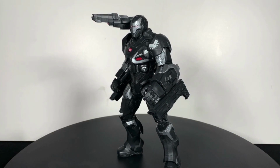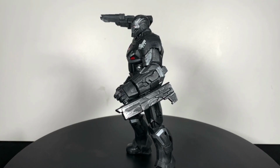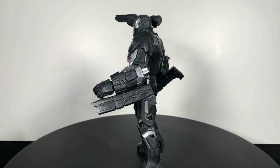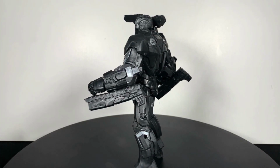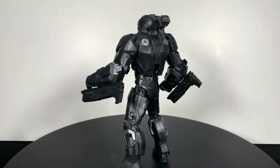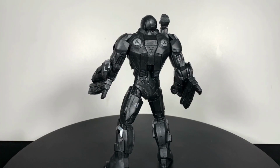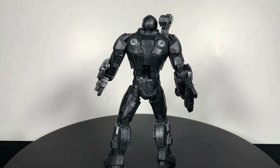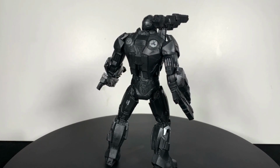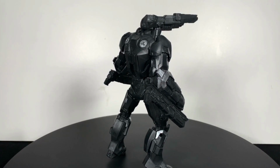This is a big, bulked out War Machine. If you haven't seen Endgame, it's probably the coolest version of this Iron Man variant, piloted, can we say piloted? By James Rhodey, who's a character I've always liked. Since I was a kid, he's always had some of the cooler Iron Man armors. I was really curious to get this guy.